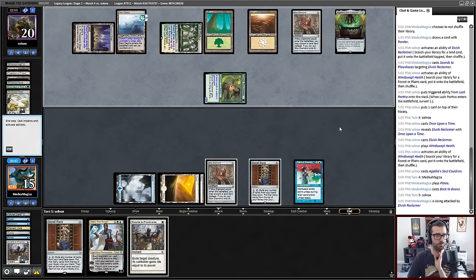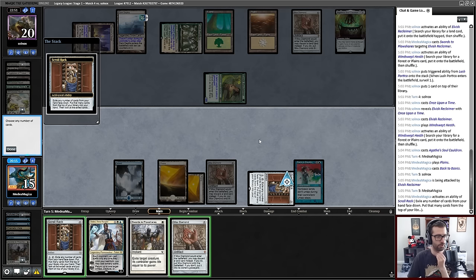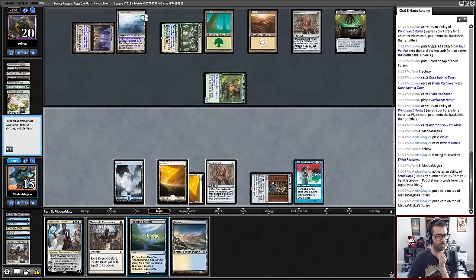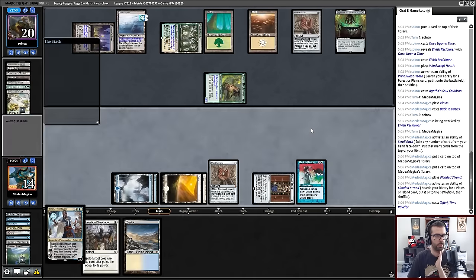I want to play Teferi. Maybe I just want a Scroll Rack. I can Teferi bounce this, then I am in trouble versus some top decks. Let's change those two. 1 and 2. Now I'll fetch. Now I'm going to go ahead and just do this for tempo.